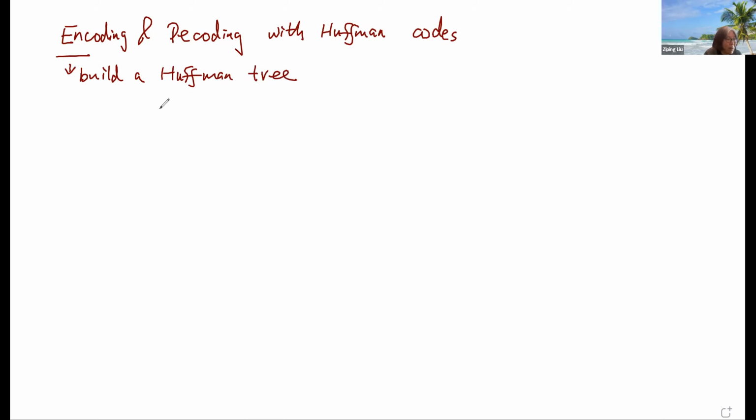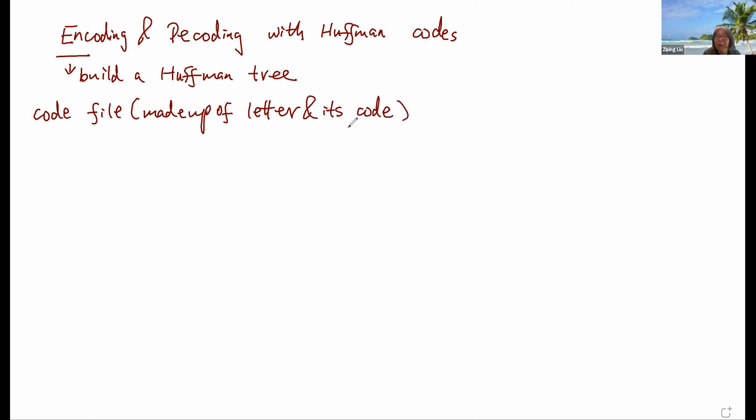Okay. So let's see, suppose we have this code file. So the code file is made up of a letter and its code.